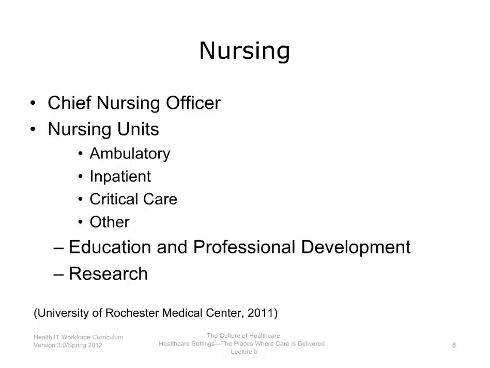rehabilitation. Critical care units typically include cardiac intensive care, surgical intensive care, medical intensive care, pediatric intensive care, and neonatal intensive care, but may include more specialized units in academic or specialized hospitals. Other types of units include the emergency department, labor and delivery, and surgery, operating rooms, and the post-anesthesia care unit. The nursing division is also usually responsible for nursing education and professional development training. This sometimes includes training all hospital personnel in areas like cardiopulmonary resuscitation. In academic hospitals, there may be specific ambulatory or inpatient units that function as research units.